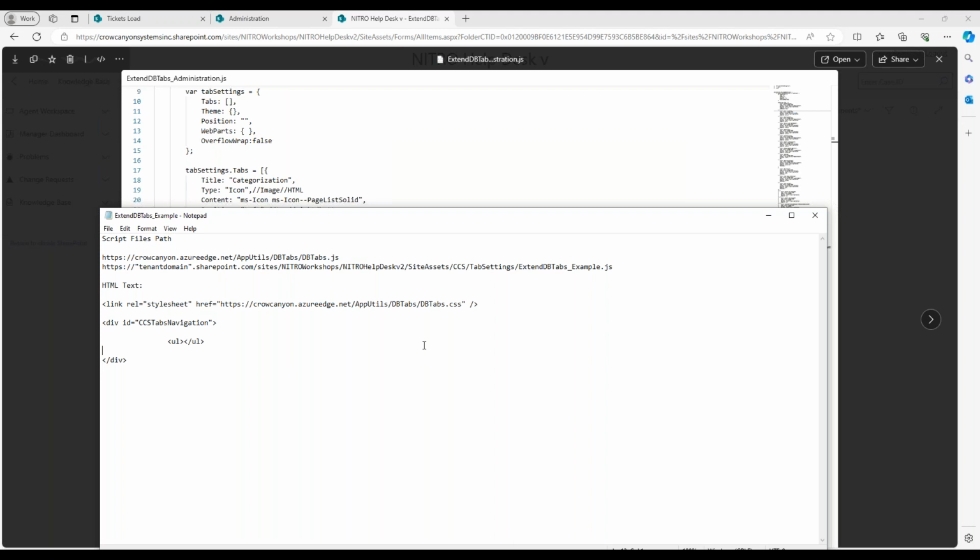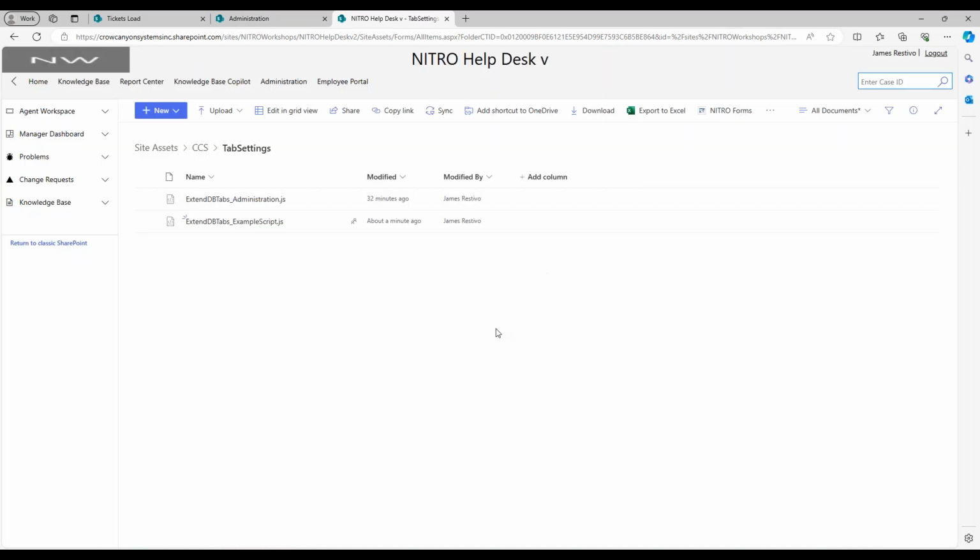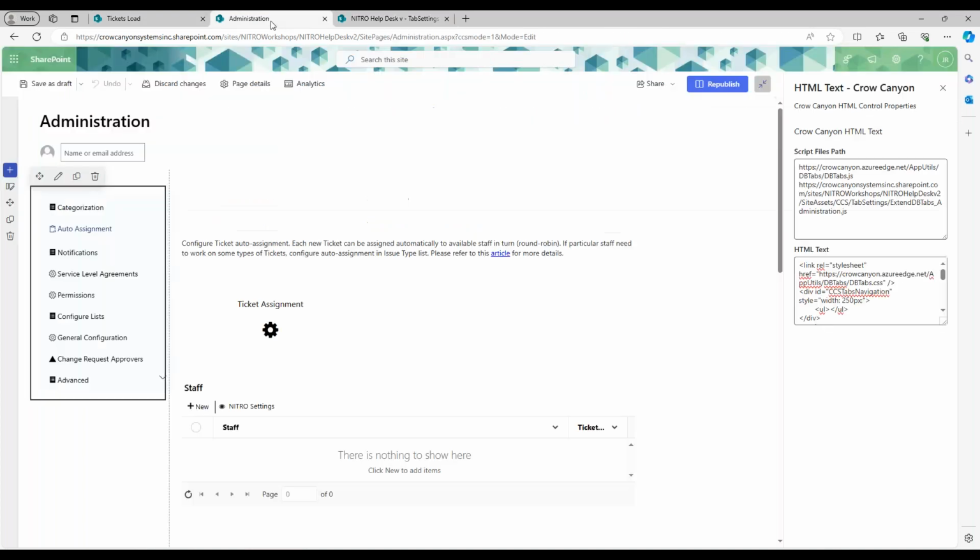But if you do have an application like IT help desk or onboarding, one of our other applications, you can go into the administration page and get to the same files the same way I showed in this workshop today. So hopefully that'll help you guys in configuring your pages and dashboard pages. Really, it's really about that.